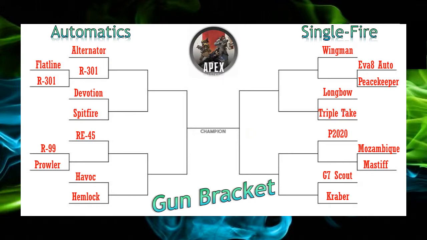The Prowler is a little bit lackluster in my opinion due to it not being fully automatic unless you get the hop-up for it. But that being said, the Prowler is so customizable, I think it just has to have the edge over the R99. You can do a lot of stuff with it. If you get an extended clip and a full automatic gun, it's going to put in a lot more work than the R99 ever could. So I'm giving the edge to the Prowler there.